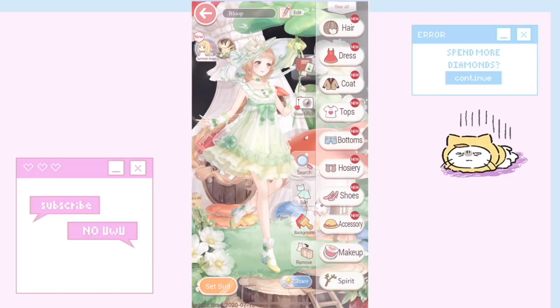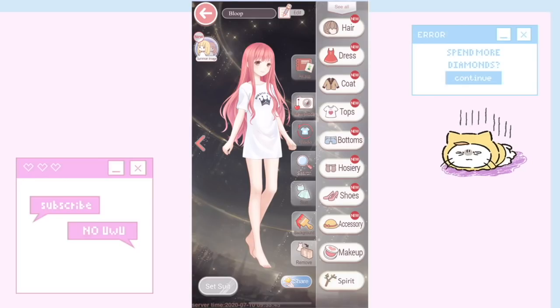But let's go back here and I'm going to remove everything, and why don't we look at all the animated items that I have. So you can go to see all and then we can go to move. The reason why I named it move instead of animated is because you're only allowed 5 letters, and animated is definitely more than 5 letters, so that's why I went with move.